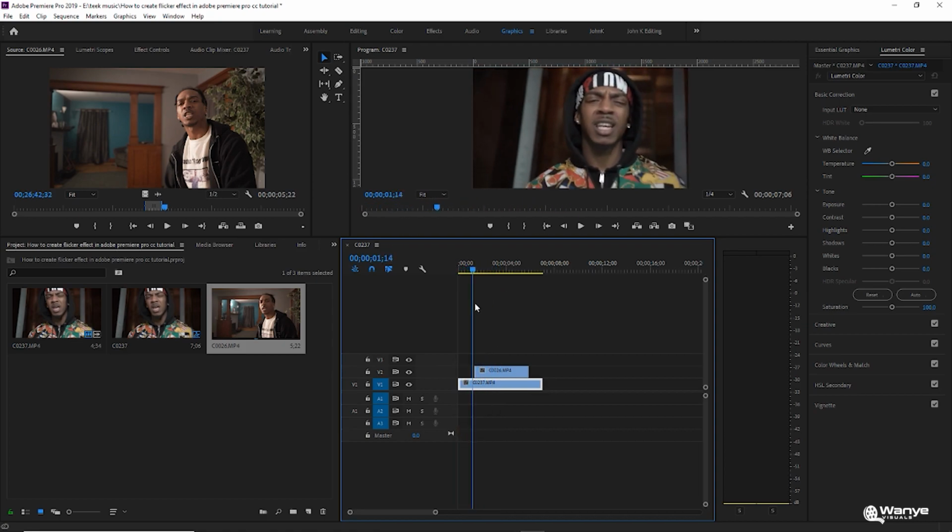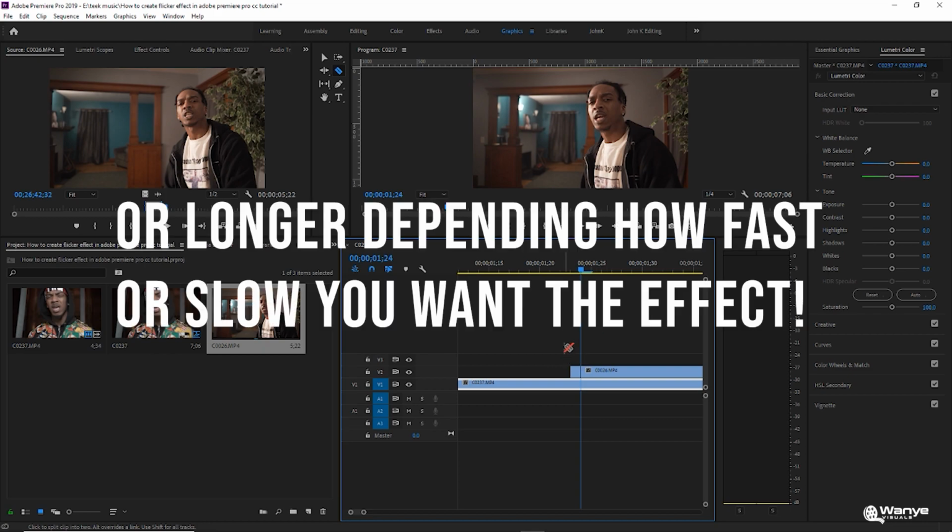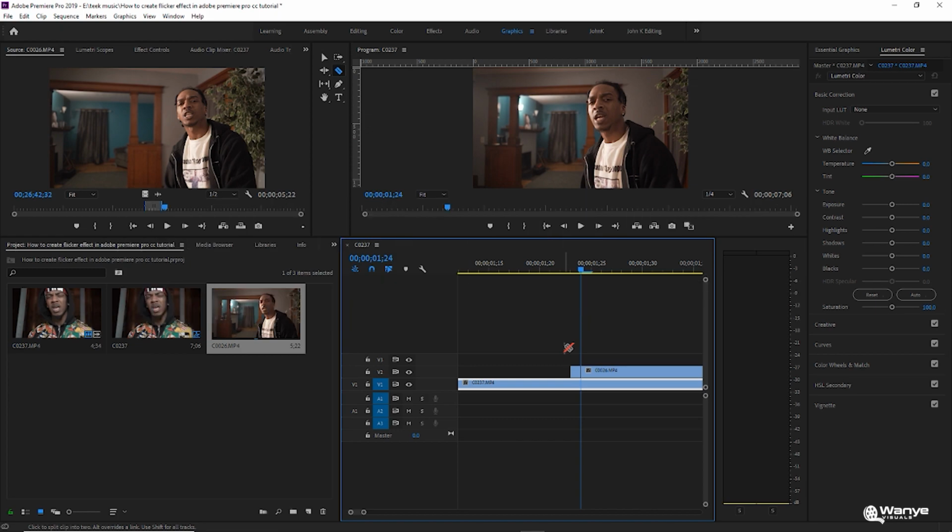Pretty much what you do is you're going to want to go ahead and get your razor tool, start chopping away at the top layer of video. And what you're going to want to do is go frame for frame. So as you can see, I already went over right once and I hit the cut, so that's going to create a cut in the frame, and then you go over to the next one, do the same thing, and do the same thing all the way through. So what I'm doing right now again is just going frame by frame.